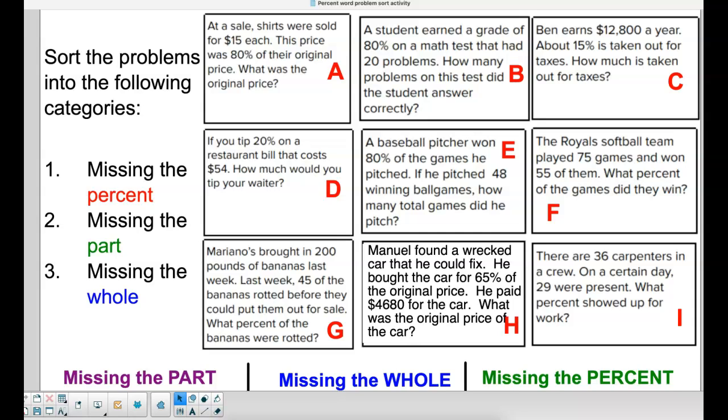Okay? A page is coming back to you. Does everybody have this page? Okay? I'm going to letter you off. Here we go. Maria, you're an A, B, C, D, E, F, G, H, I. A, B, C, D, E, F, G, Alan, H, I. A, B, C, D, E, F.